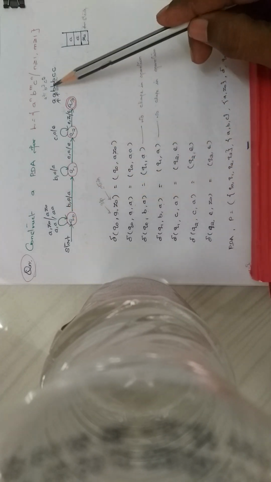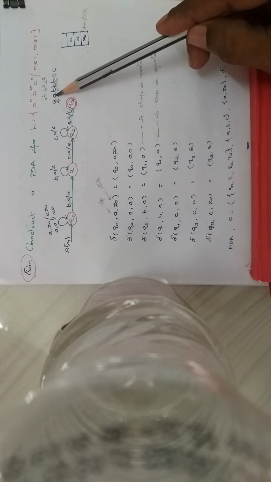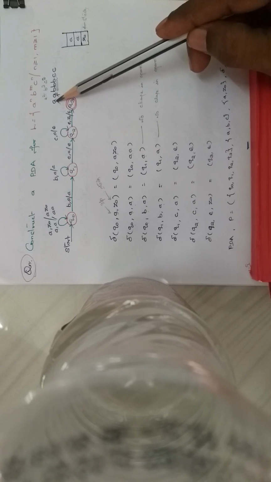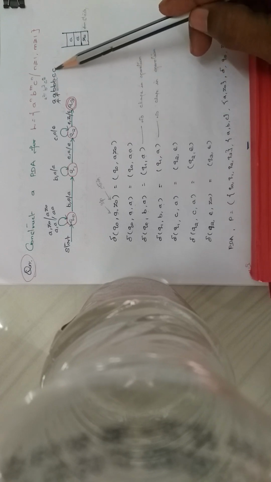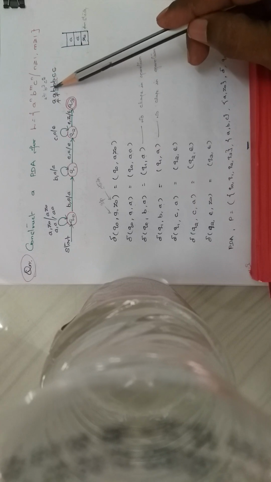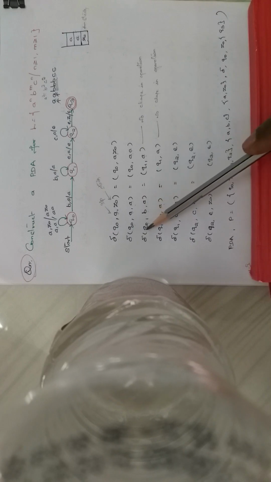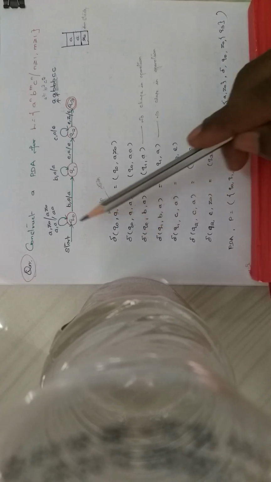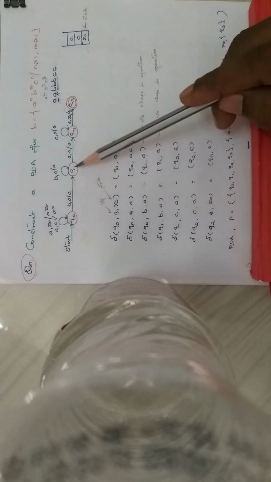I am moving to the next one, that is b. Whatever the string over here, that is a and a, is pushed. The same thing you have to pop: for this a, I can pop this c, and for this a, I can pop this c. But what can I do for this b? I am going to keep the b as it is. So next, I can start from the same state, that is q0, to the next state, that is q1.